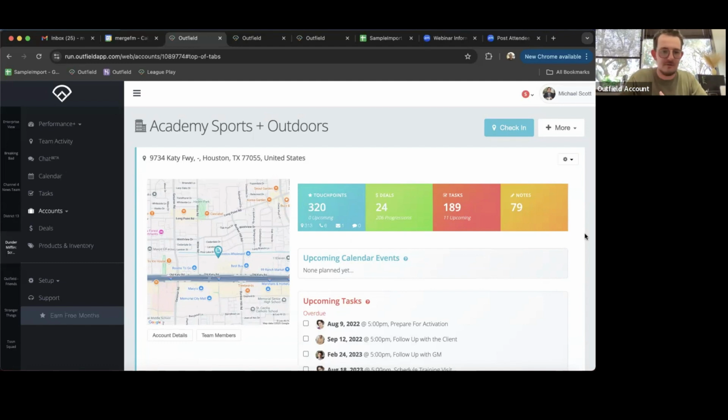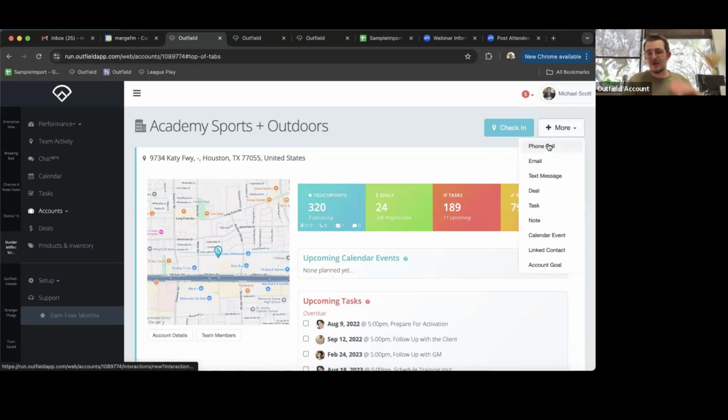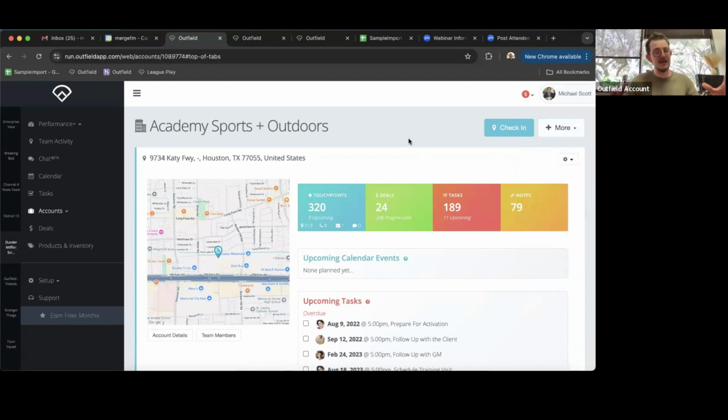Now, I'm not going to cover this in too much detail because this is really more in line with something that a sales rep would do, not necessarily an administrator. But in the upper right corner, you have these buttons that allow you to log activities with the account. You could actually log a visit with the account here from the web-based version. You can click more and document a phone call, email, text, task, set something up on your calendar. Not what today's session is about, but I want y'all to know where to find all of that type of information. Now, we're going to jump back over here to our account section.